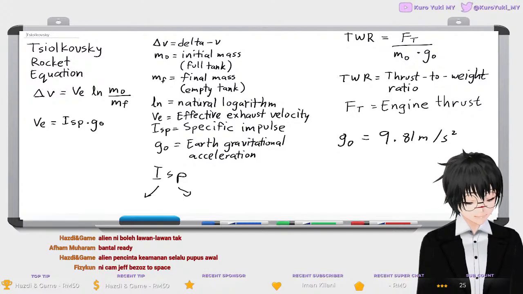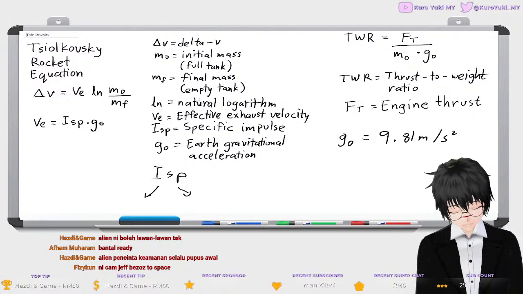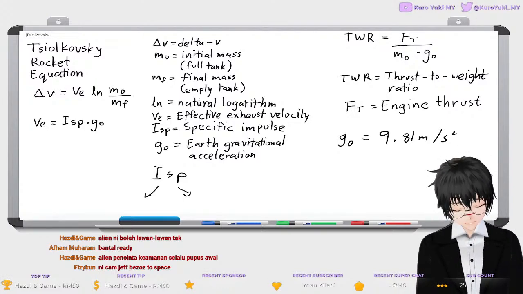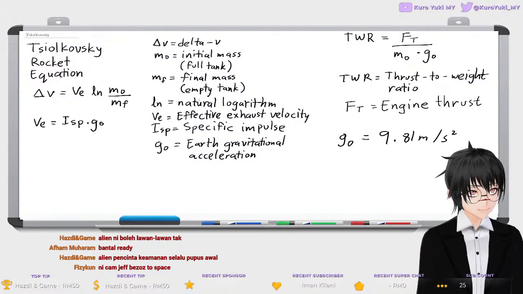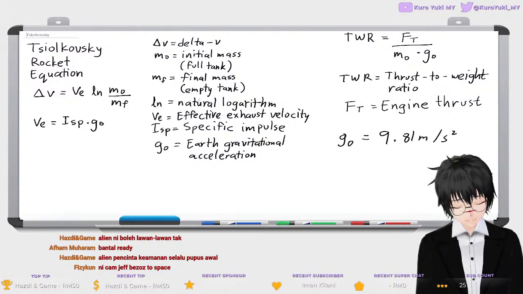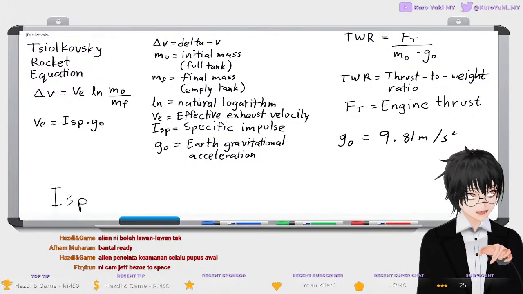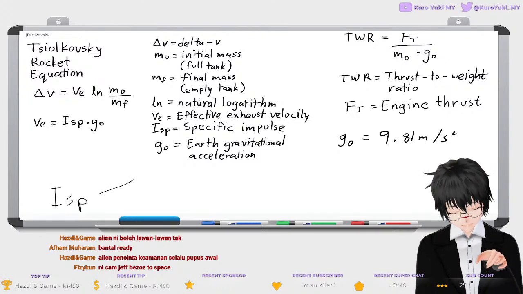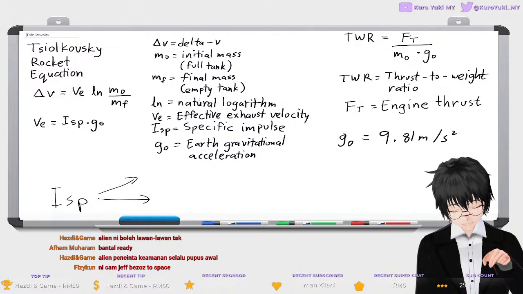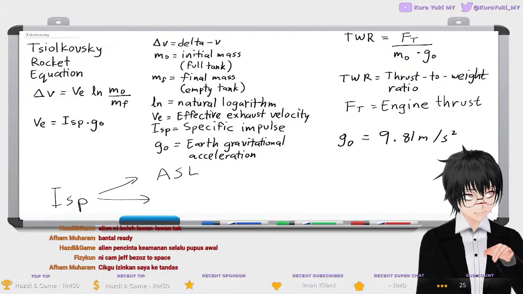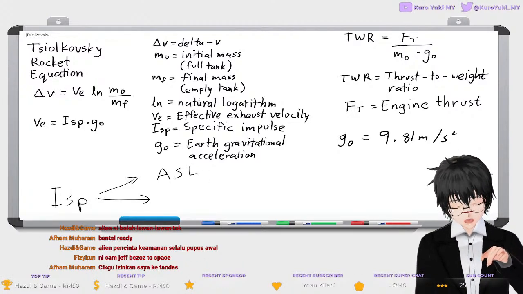Not enough space there. KSP will have two parts, which are at surface level and also vacuum.